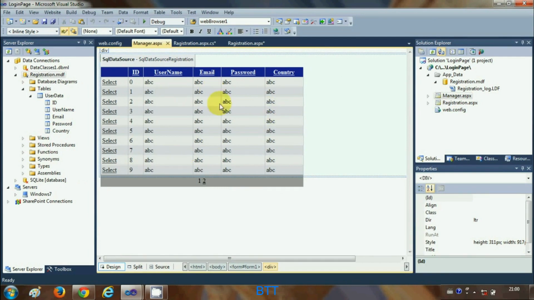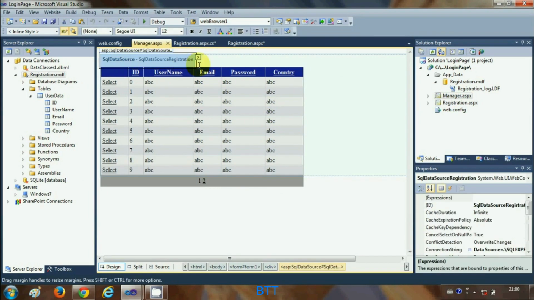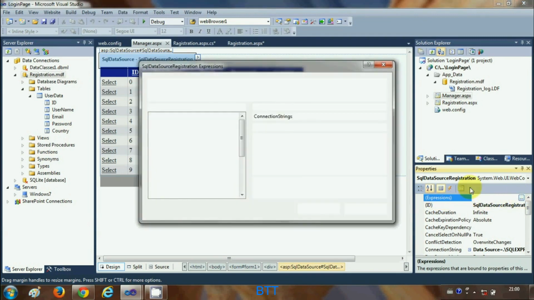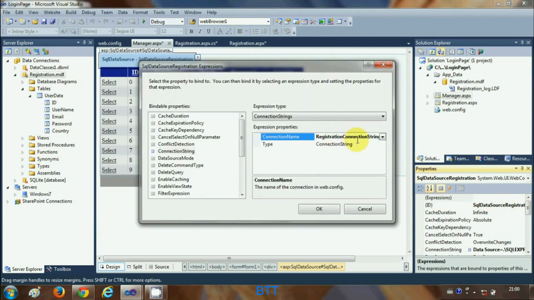In here, go to SqlDataSource registration, and go to its properties. Select this source, search for the property called expressions, and click this button. Last time we gave this name to our connection string, registration connection string.